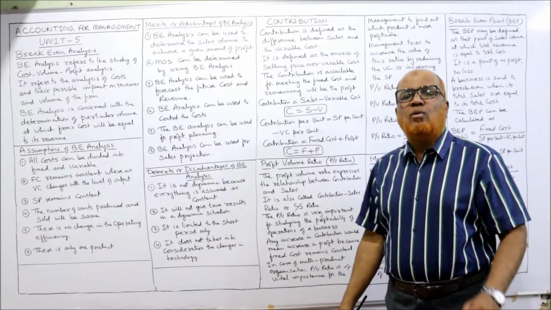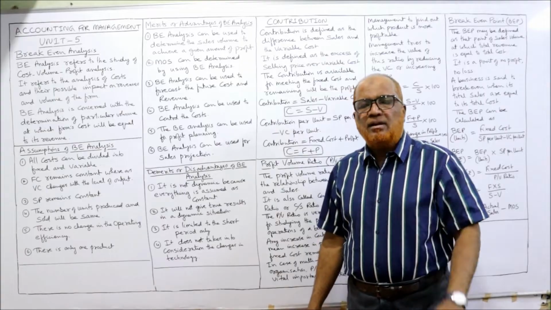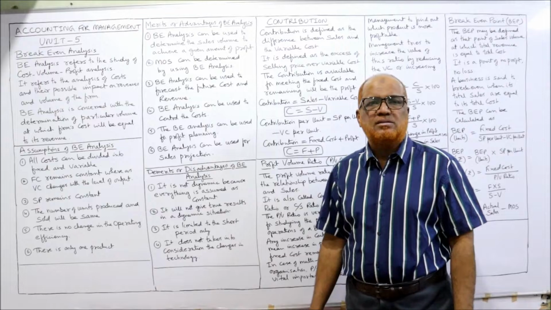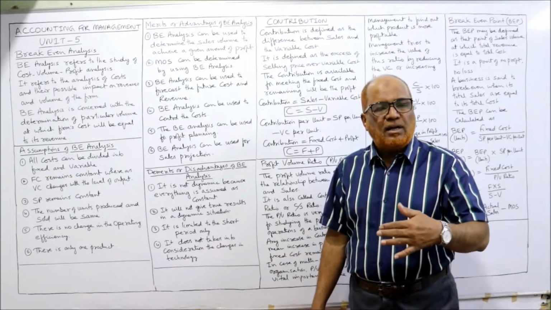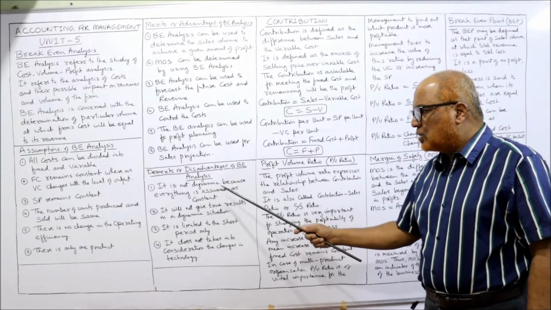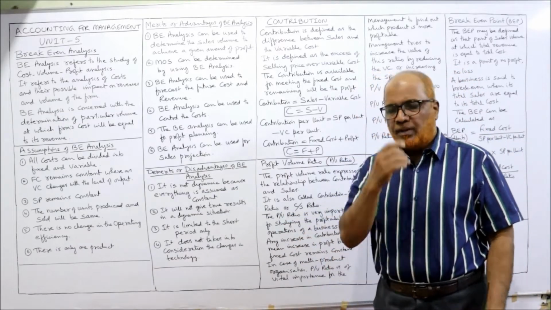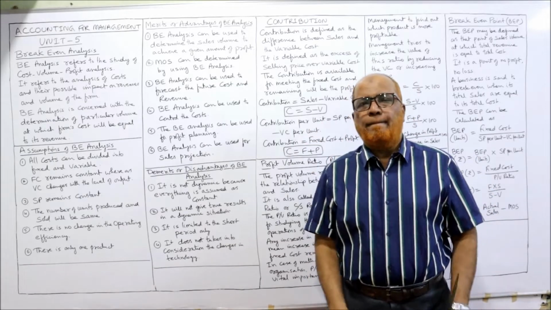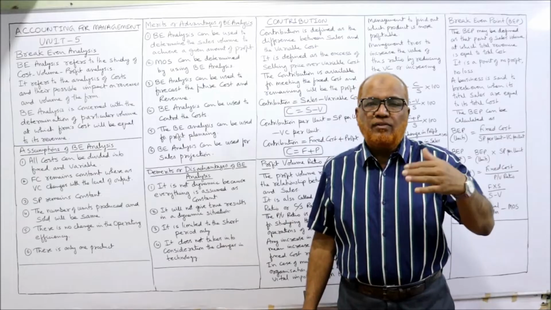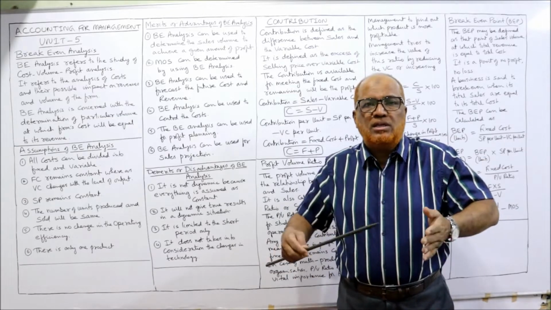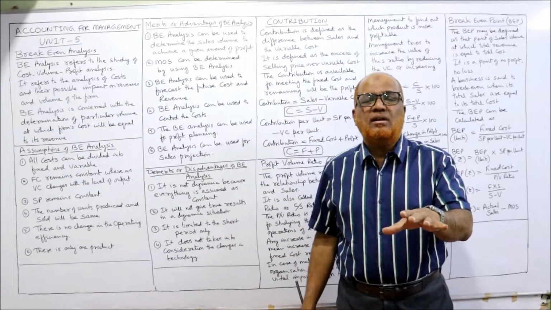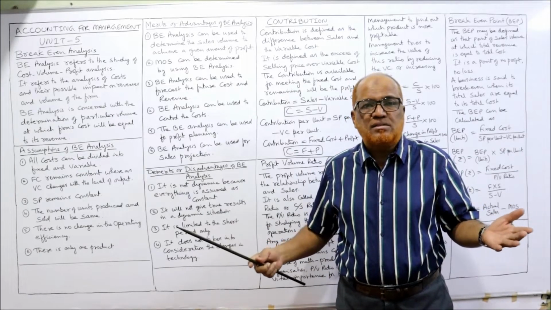Now, don't think that we have only advantages. The break-even analysis also suffer from some limitations or demerits or disadvantages. So what are the demerits of this break-even analysis? First one, it is not dynamic because everything is assumed as constant. See, future is always uncertain. There is nothing fixed. Always everything will change. Number of units, selling price, cost, all these variables may change in future. But here the assumption of break-even analysis, everything is constant, fixed.